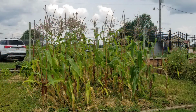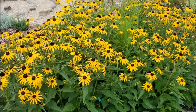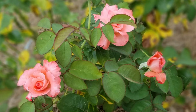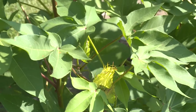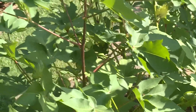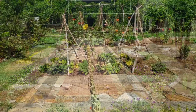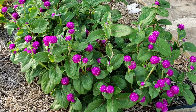At Chaffee Crossing, our largest project is the learning fields, and that's a very large project with a lot of demonstration gardens that show people. There's a butterfly garden, a vegetable garden, a labyrinth, a flower cutting garden, a children's garden that's just quite lovely. The Baptist Health Healing Garden is in the hospital. The Officers Garden is at the National Historic Site. I'm probably forgetting some. So there's an abundance of places that people can go and see beautiful gardens.